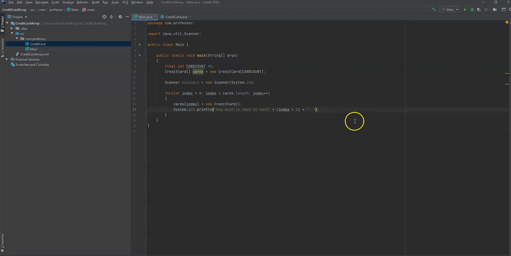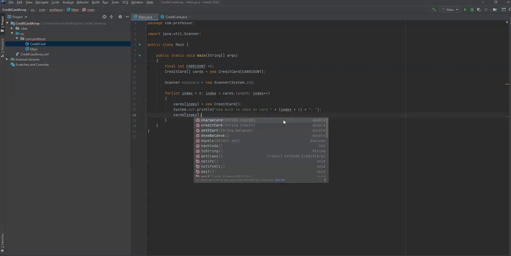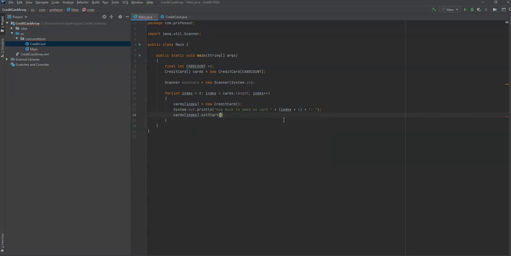And then here we'll assign the index, or we'll assign the card object a value, and we'll call setStart.